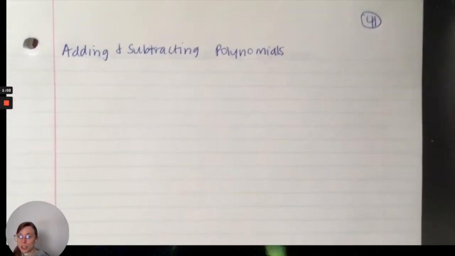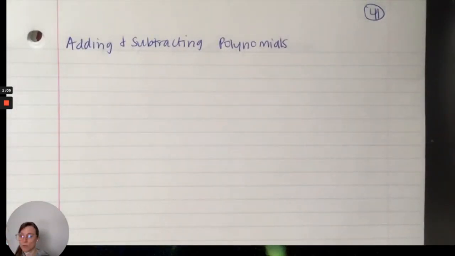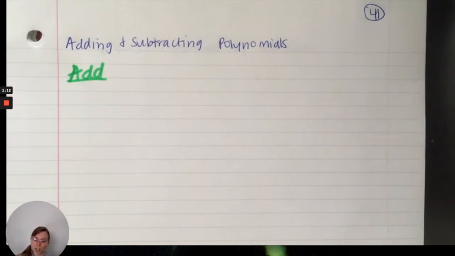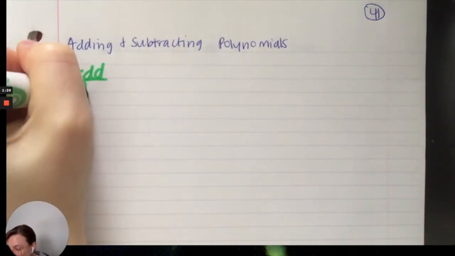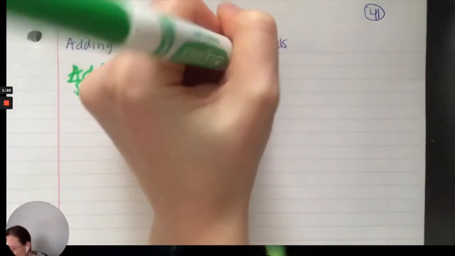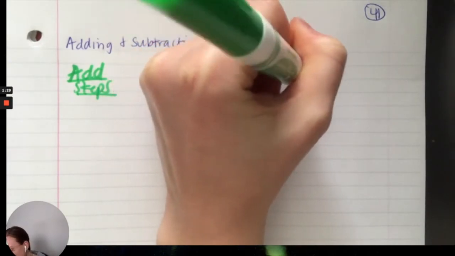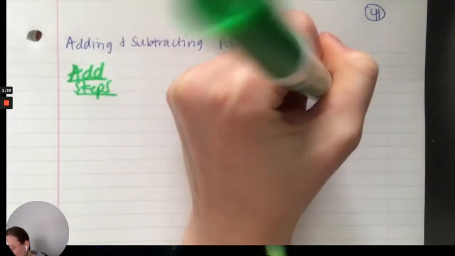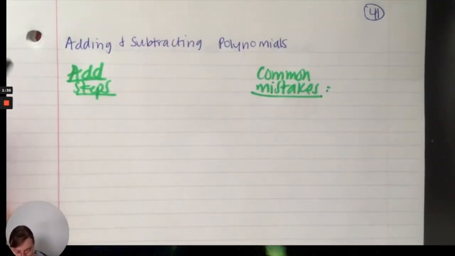So we're going to do addition on the top half of our paper, and then we'll move into subtraction on the bottom half of the paper. You already know how to do addition, right? So we're just going to see how it works using polynomials, and I am going to have one example for each of these. That's it. So we're going to do steps, common mistakes, and then one example. So here are the steps. We're going to go over common mistakes, so things to look out for and catch yourself on, all right?